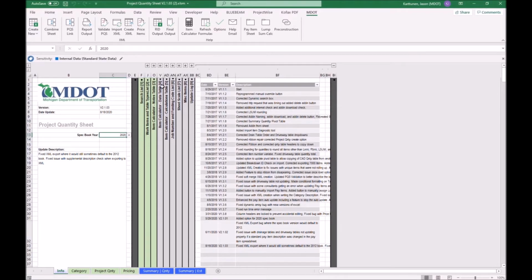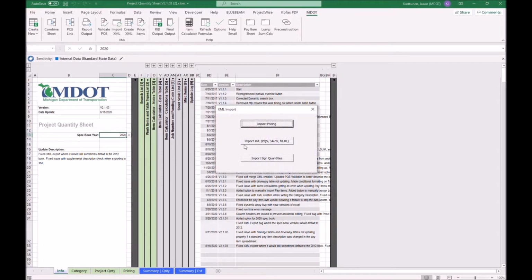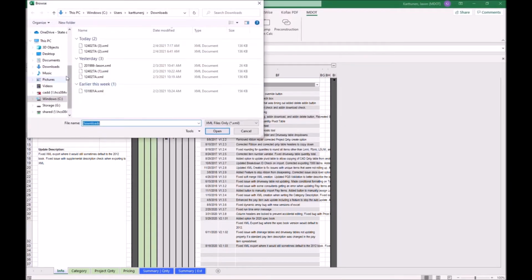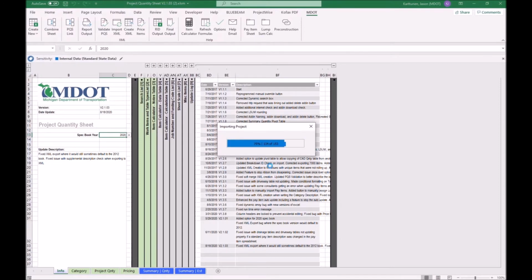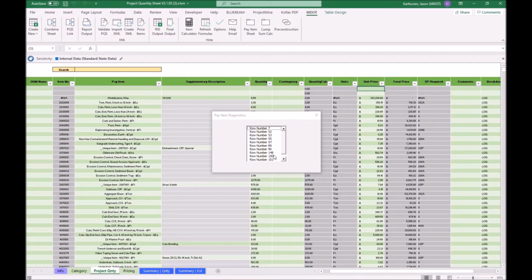And now we are going to import that XML, so click Import XML, click Import XML PQS SAPW MERL, navigate to where your download was, which this will be the one, and this will import the 2012 version, and now it's updated to 2020.